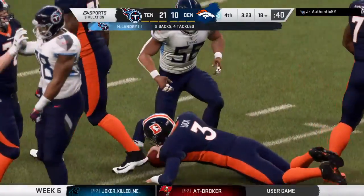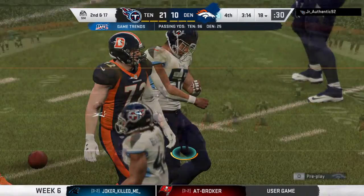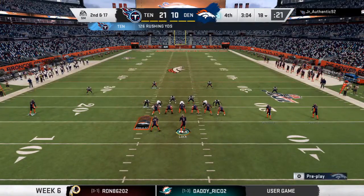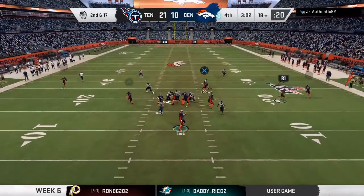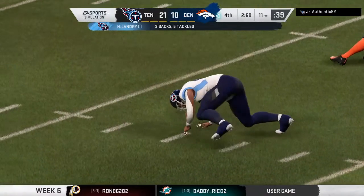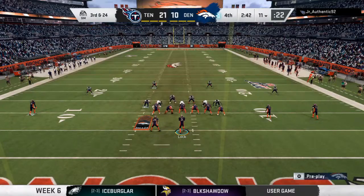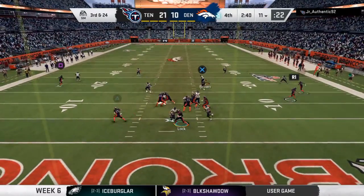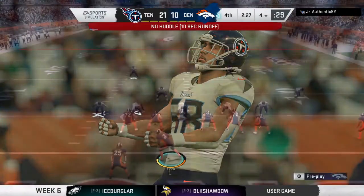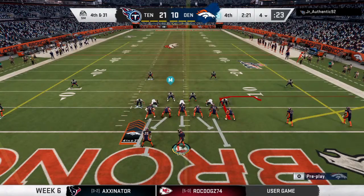Nowhere to escape, and he goes down. Harold Landry in there to get him, and on the season now, that is 9 sacks for him. Don't need it all back at once, but you figure they're going to need something here. 17 yards, and the pressure gets to him again. Harold Landry has now recorded 10 sacks on the season. Needs something from deep in the bag of tricks here. And he's going to go down again. Harold Landry in there to drop him for his 11th sack of the year.